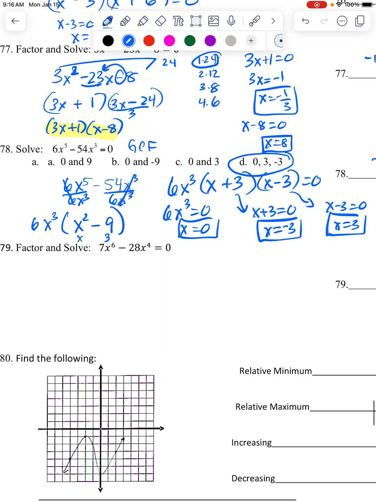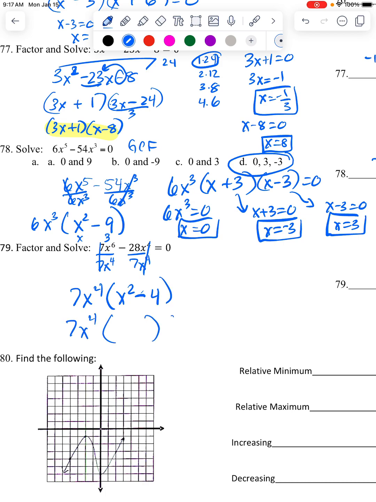Same thing here. It looks kind of confusing, so I'm going to take out anything that I can. And in this case, both of them can divide by 7. And the most x's I can take out is 4 before this second term runs out. So I take that 7x to the 4 out front. Here, all I have left is an x squared. Here, I have a 4, and then these are gone. Same exact setup, which tells me there's probably one like that on the test, because this is a perfect square of x. This is the perfect square of 2. So I have the difference of 2 squares. The sum and the difference makes my factors.